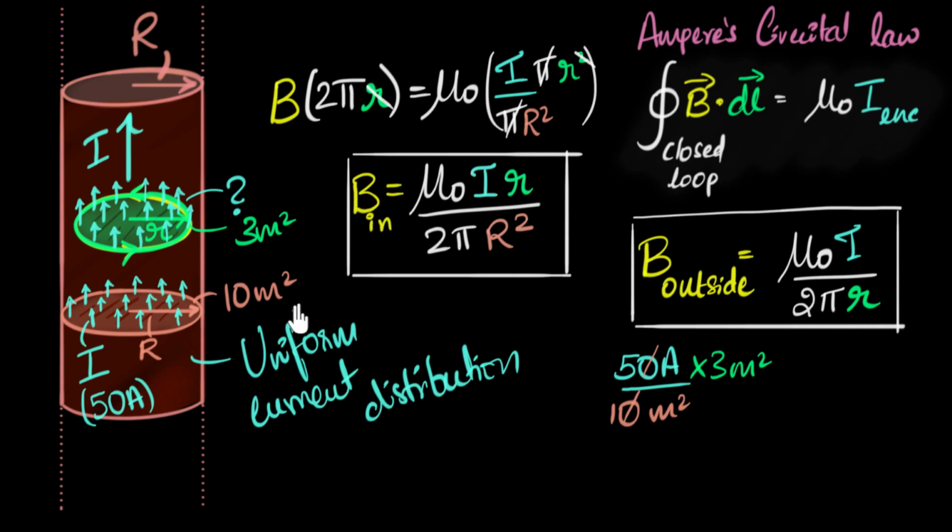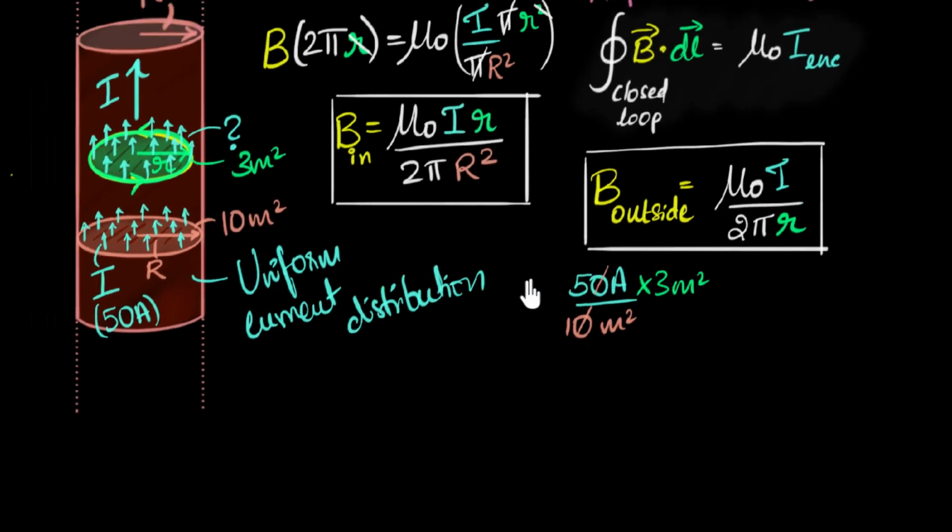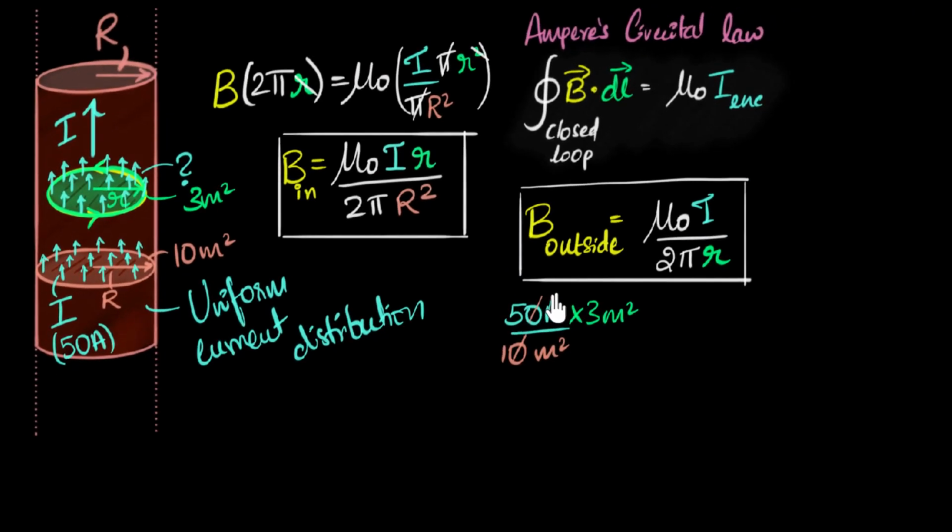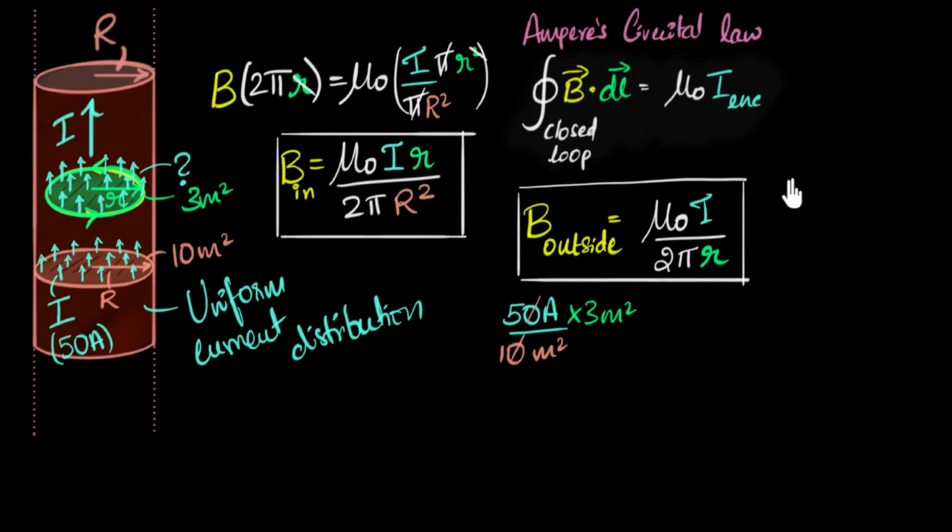That's the story. And so the last thing I would encourage you to do is write this entire story in a graph. So let's do that. Let me do that somewhere over here. Let me make some space. All right, so if you were to draw a graph of magnetic field B versus the distance r, can you pause and think about what that graph would look like?